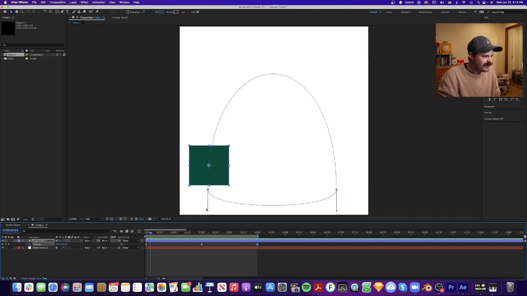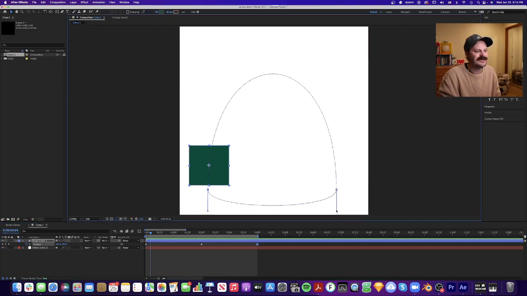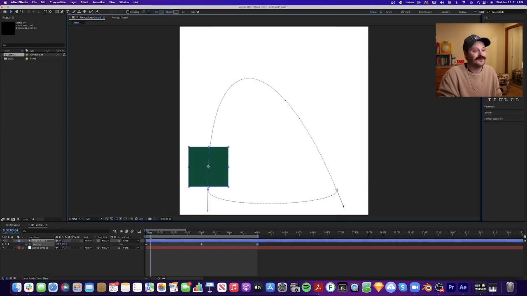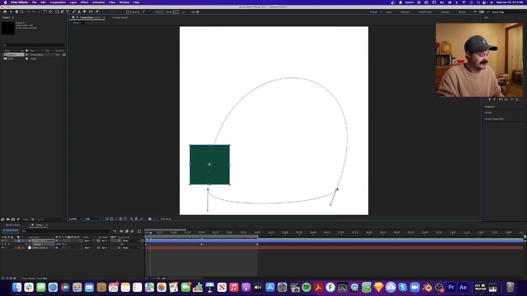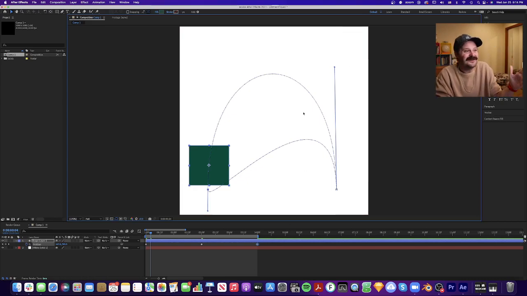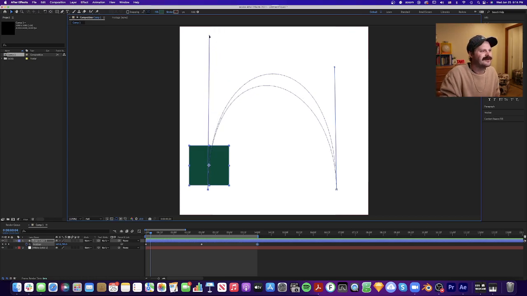So what we can do is, just like we're using the pen tool, we can manipulate these handles. Now, if you simply try and click and drag the handle, it's going to move both sides of the loop. But like the pen tool, if you hold Option, then when you click and drag, it will be independent of the other handle. But I want to match this up exactly. How can I do that? I mean, I could Option click and then just try and manipulate it as best I could to match.